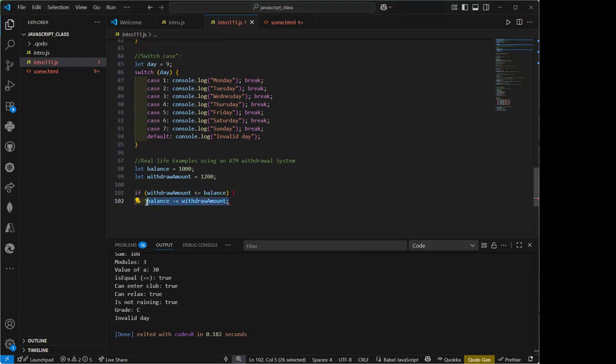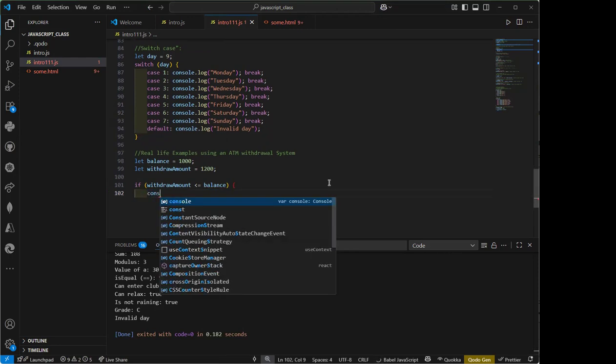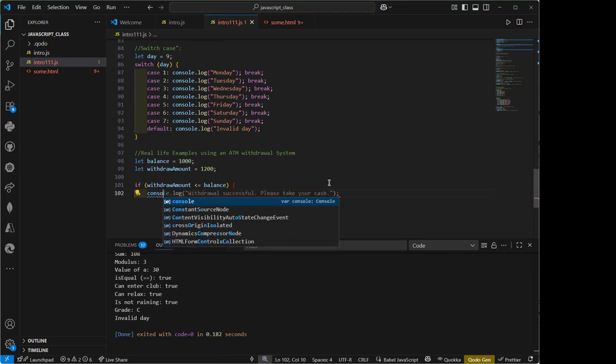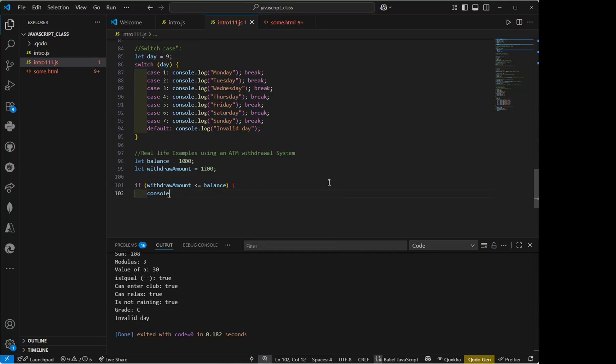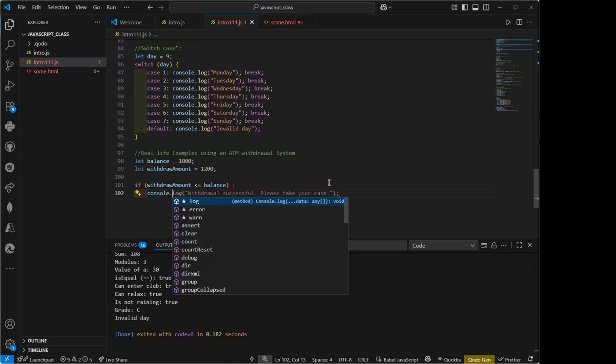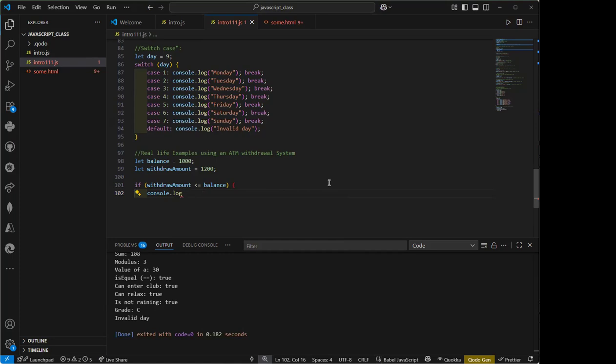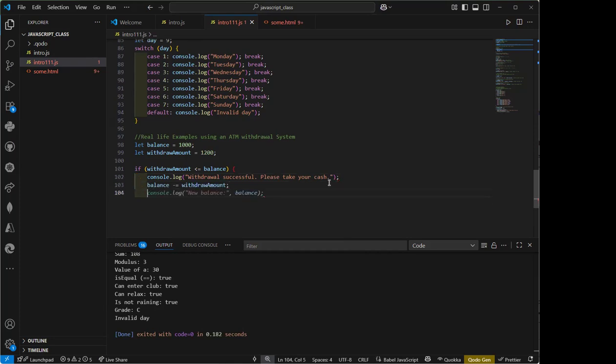I just want to do console.log and we'll move on, right? We can just say here console.log, withdrawal successful. Withdrawal successful, right? Then we can now use else. You can just do else here.